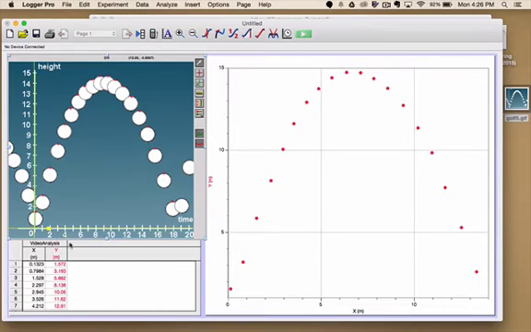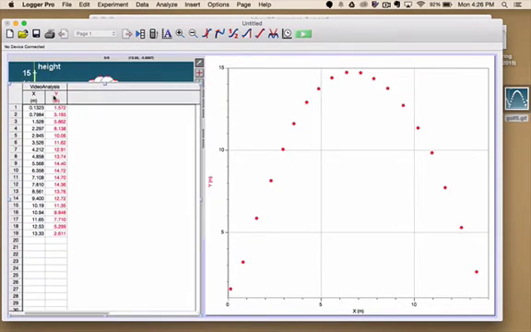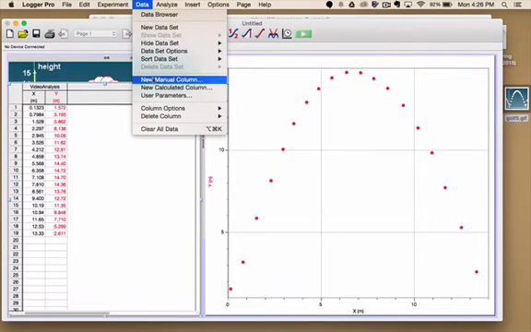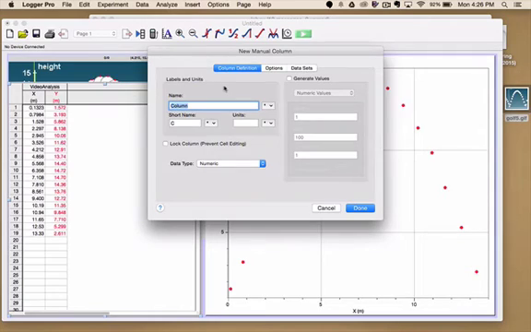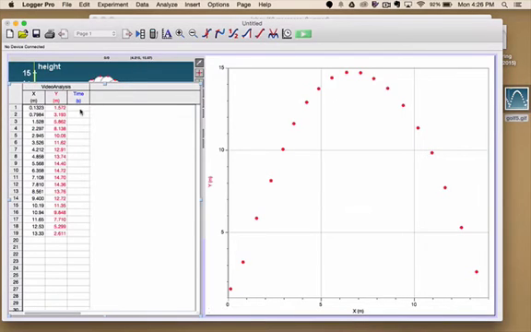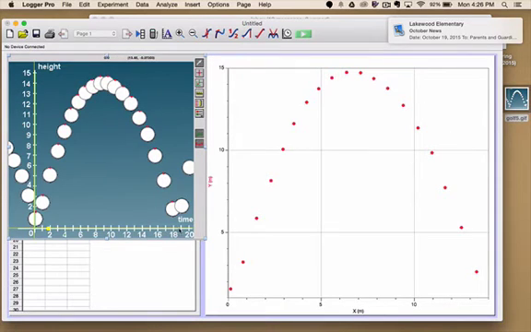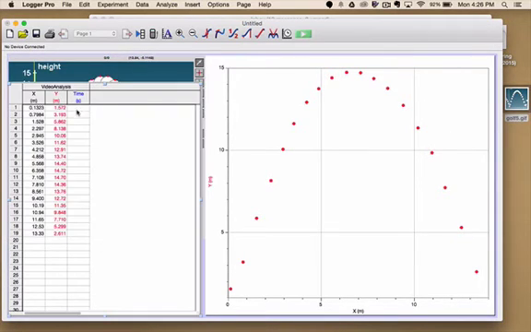And you can see on here, on my data table, I don't have a time column, so I need to add that. We've done that before, so go up here to data, go to new manual column, let's call it time, t in seconds, and once you do that, I could then start plugging in all of my numbers. Now this picture goes from 0 to 18 seconds, so I could type in 0, 1, 2, 3, 4, 5, 7, 8, I can keep going, but I don't really have to.